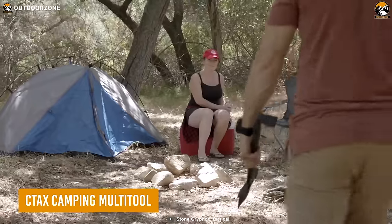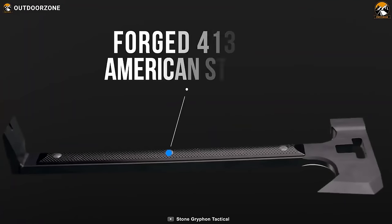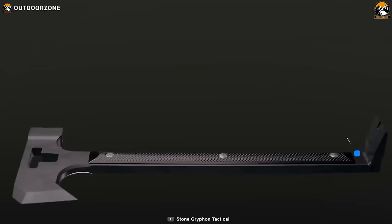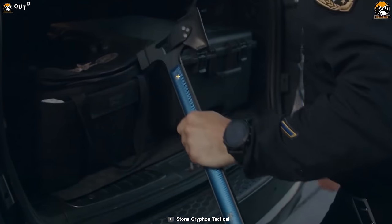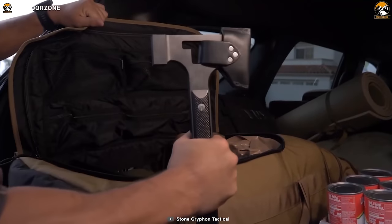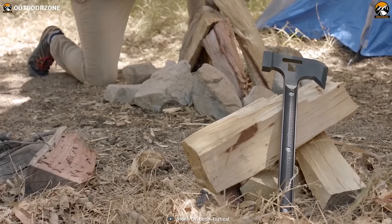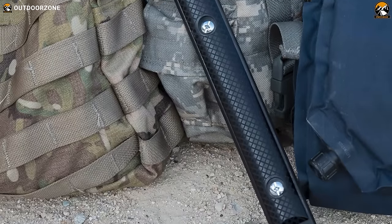SeaTac's Camping Multi-Tool is a versatile and durable tool built to withstand tough camping conditions. Crafted from forged 4130 American Steel, this multi-tool features a hammer for securing tent stakes, a tent-style axe blade for chopping firewood, a pry bar for opening things up, and a gas valve wrench. At five pounds, this tool is beefy enough for the toughest camping jobs. No more fumbling through your backpack looking for different tools — the SeaTac's Camping Multi-Tool has everything you need in one convenient package, making your life in the wilderness easier and more enjoyable.